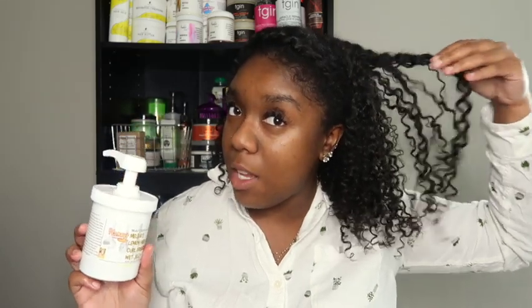I feel like the combination of the leave-in, the curl smoothie, and this plays with the hold a bit. So I definitely still have hold, and there's definitely still a crunch, especially up at my roots. My hair still looks pretty for sure. I just don't know how long it's gonna last. Y'all know I typically do 2 product wash and goes, not really 3 products, because it always messes with the hold for me. I'm not sure how this is gonna hold up. I know for sure I'll get at least 3 days out of it, especially being that I didn't even pick it today and it still looks good. I'll probably just pick out the roots just to give it a little volume.